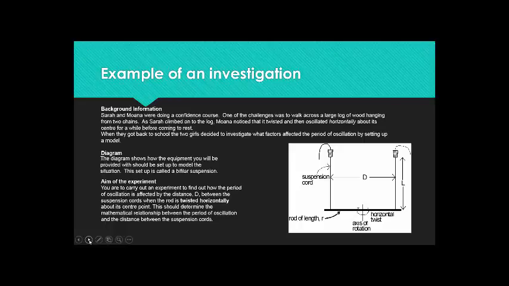So you can see this time, whereas with 2.1 writing a method step by step wasn't important, what are you going to do, how are you going to do it, what are you trying to investigate, is going to be crucial here. And the big difference that we've got this year is that you and the people next to you may not be doing exactly the same investigation. You may have the same equipment, you may have based it on the same initial aim, but you may not be doing exactly the same experiment, and that's fine.